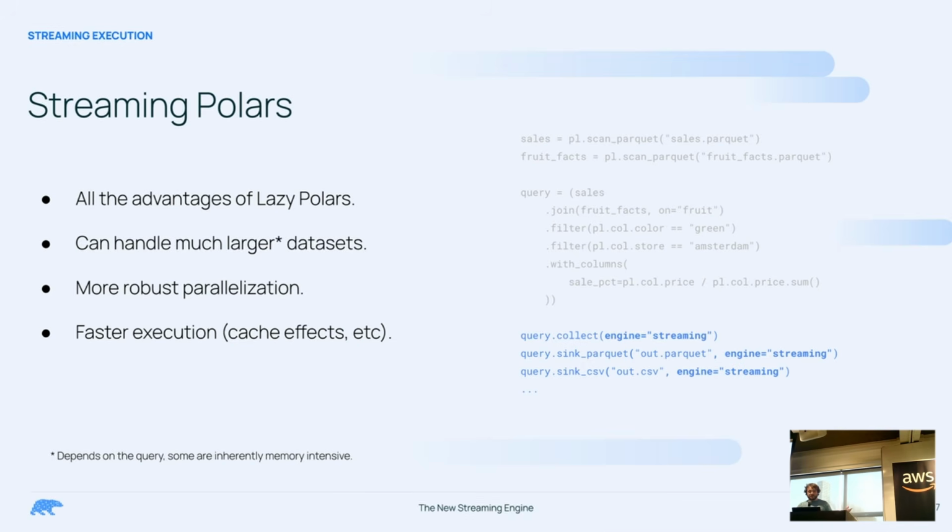The morsel-driven parallelism, that's what that's called, results in much more robust parallelization. So in in-memory Polars, every single operation, whether that's a sum or a group by or any kind of select, needs to do its own parallelization. But here you can just rely on the distributor and the linearizer, and for the most part, you'll get the parallelization for free with really good utilization of all your cores. It also leads to faster execution in different ways. Data stays in cache much more, but that's rather technical, so it's not the right talk for today.